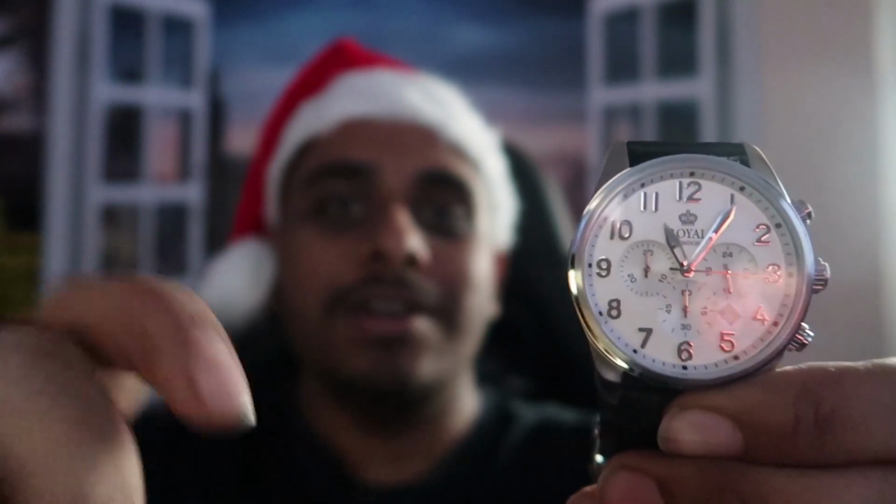As you can see, there's a stopwatch on here. On the middle of the stopwatch, I can press the top one to start the stopwatch, press again to stop it, and this to reset it. That's to set the time. So yeah, there's my watch. It's really nice, nice little colour. Looks good. Sorry it's blurring a bit, it's just the camera. Sometimes the focusing is a bit dodgy, especially when it's focusing on something little. But anyway, my reaction to the draw is coming right now.